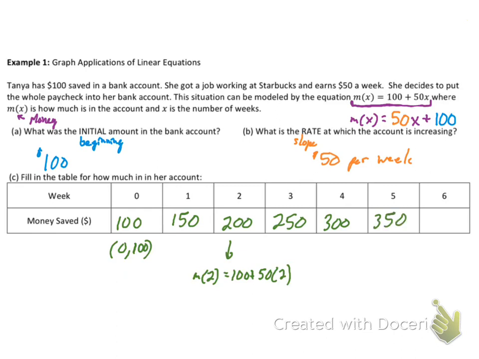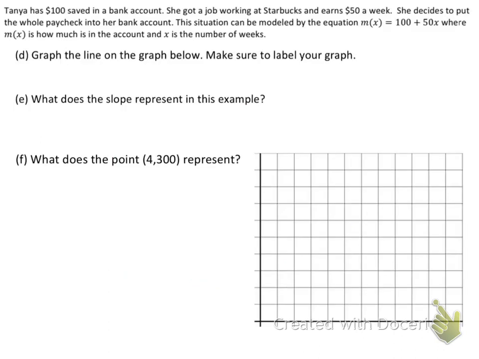All right, so because the weeks are just going in order, I can just make this go up by 50. And so now I'm going to go to the next slide just for room. I want to graph this line. And how I'm going to graph it is that I am going to take this, and if you put it in slope-intercept form, that might help. Okay, I need to label this graph. So what does the x-axis represent? What does the y-axis represent?